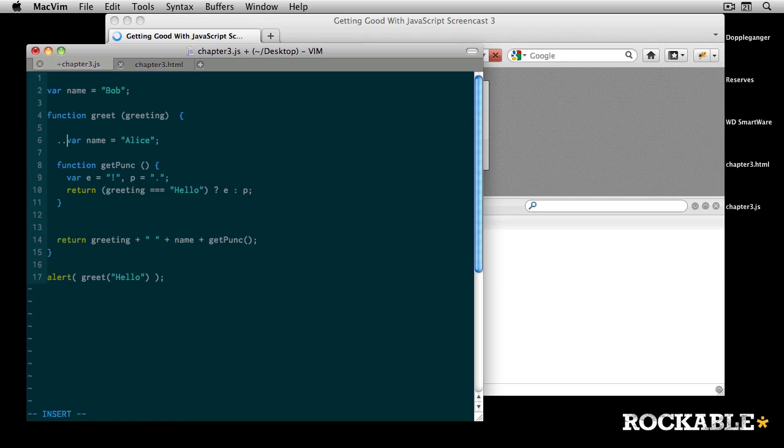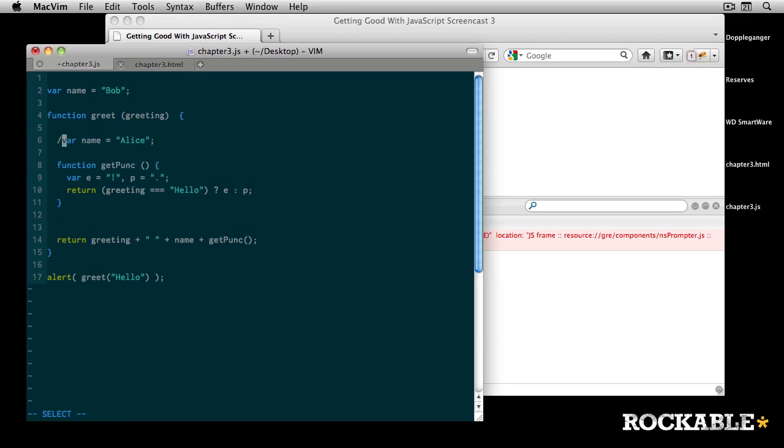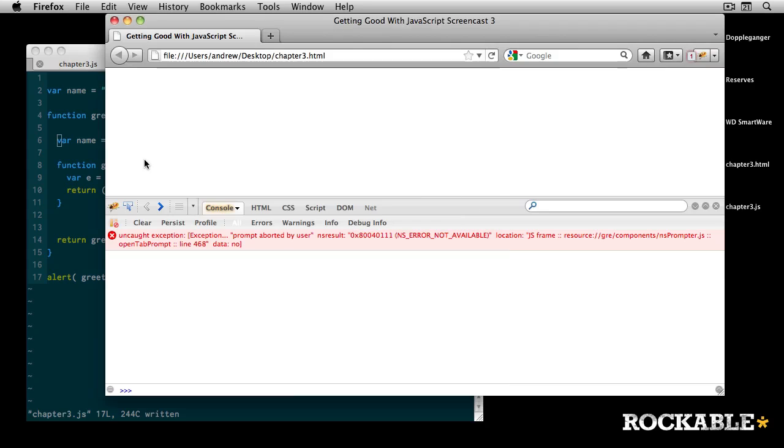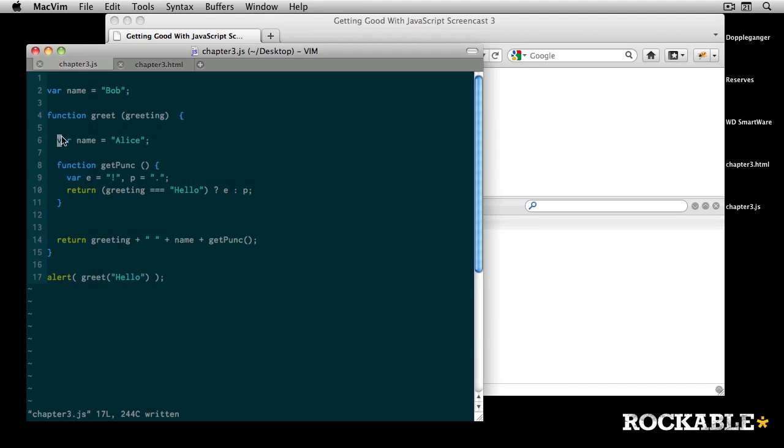Notice if I comment this line out, we get hello Bob. If I uncomment that line, we get hello Alice. What's the difference here? Well, basically, by having a local variable with the name name, we're overriding our ability to access a global variable with that name. What you can see here is that when there's a conflict like this, local values get precedence.